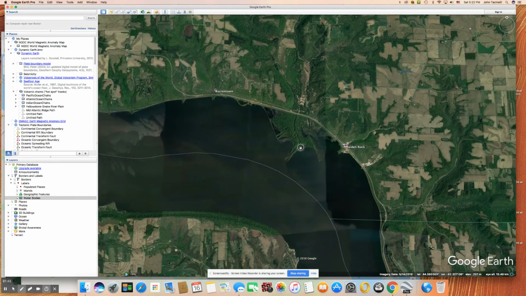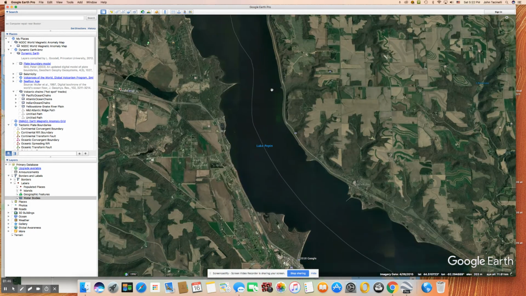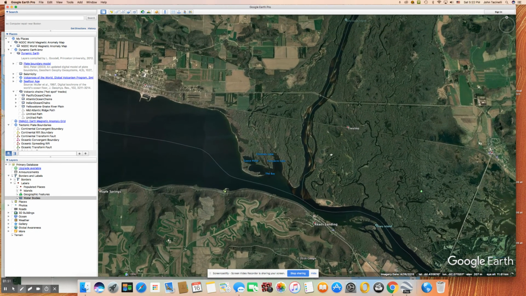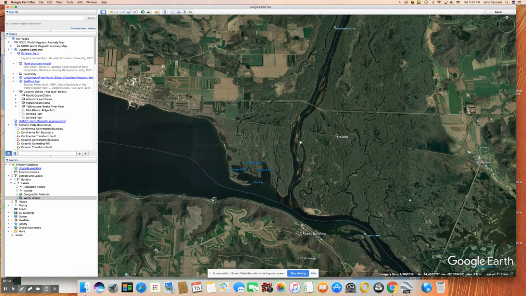We can go a little further down Lake Pepin here, to the bottom of Lake Pepin, and here we see where the Chippewa River is flowing into Lake Pepin. The Chippewa is a much bigger river carrying a lot more sediment, and it has deposited a huge amount of sediment right here as a big delta. You can see lots of distributaries flowing in all directions over it, and in fact, this delta, which is right around Reed's Landing here, is responsible for the existence of Lake Pepin in the first place.